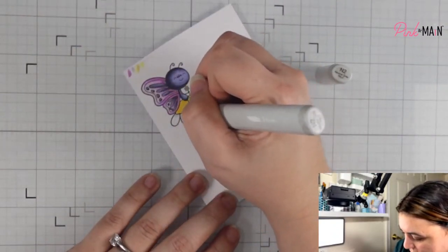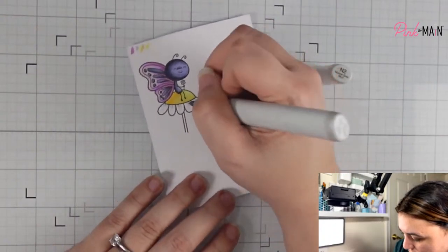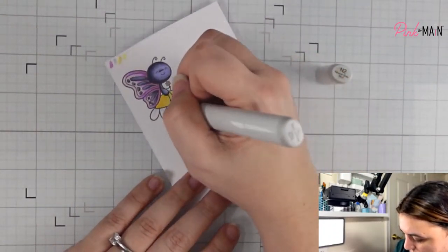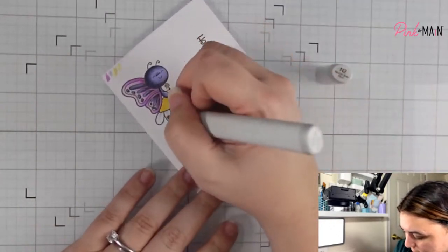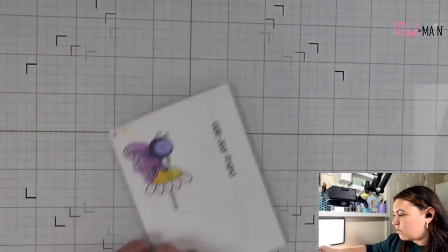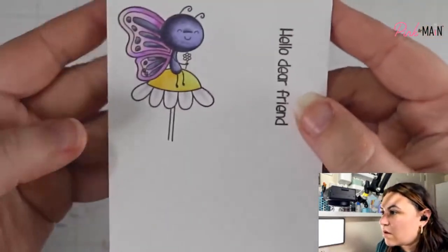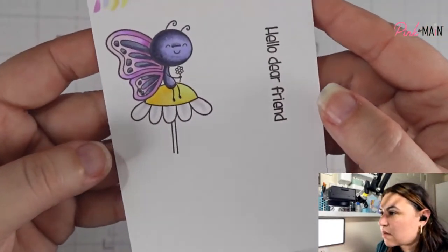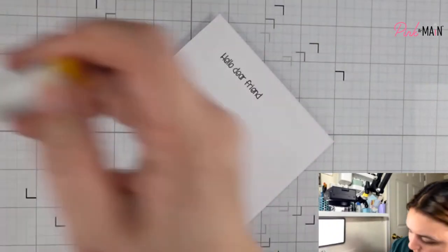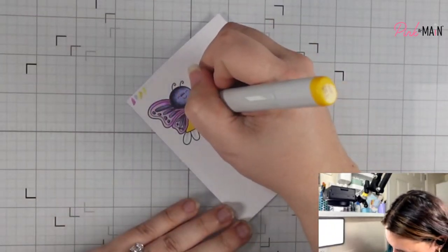And then flick a tiny bit of color right along that petal too, each one. And you know what? I think that's enough. I don't even really wanna bring that out. It just kind of breaks up those petals a little bit. I guess we should add a dot of yellow to the one he's holding, huh?